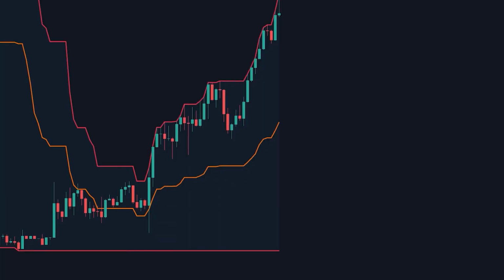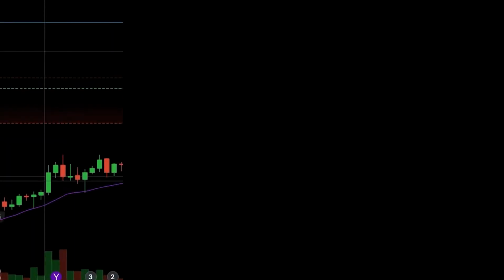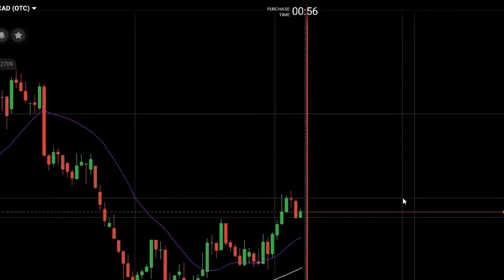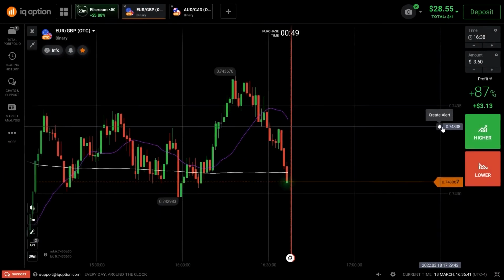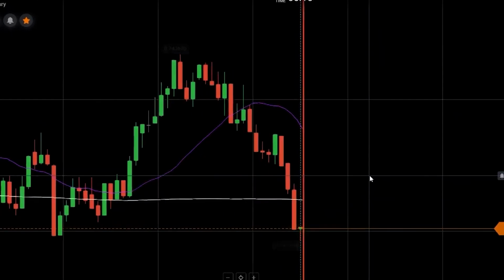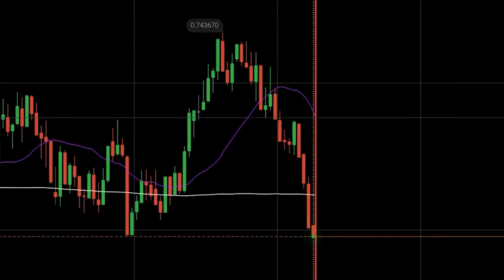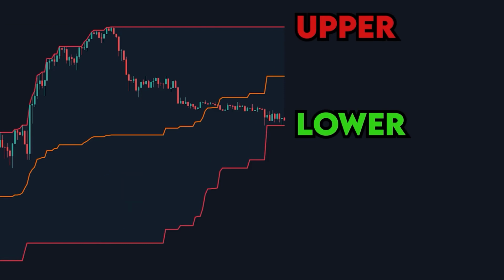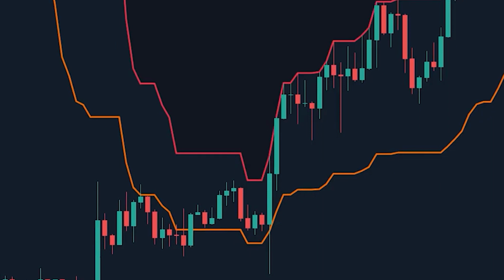The upper and lower bands can also serve as breakout points. If the price breaks the upper band, there's a good chance it will continue heading upward, exactly how Larry employed it. But here comes a bit of foreshadowing. There's a catch to this strategy. Actually, it's more than a small problem. Let me break it down. Typically, you'd enter a long position when the price breaks the upper band, set your stop loss just below the middle line, and target a take profit that aligns with a 2-to-1 risk-to-reward ratio, securing a winning trade.